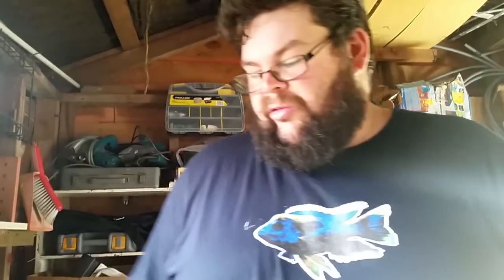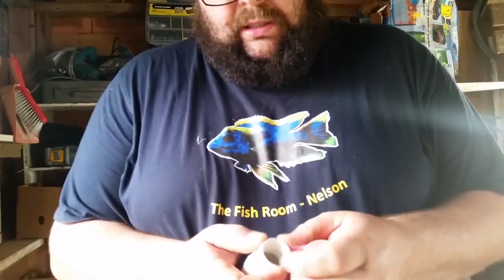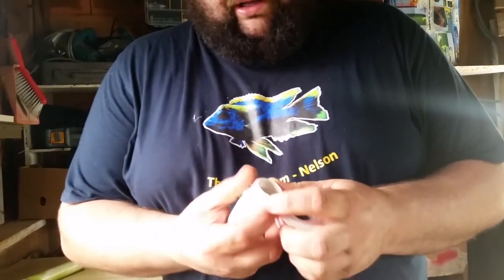Right, so the next step in this is obviously I need to put some thread tape around the threaded bits. So that's the first step as far as the assembly goes.